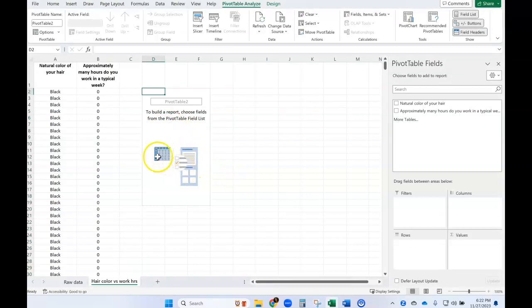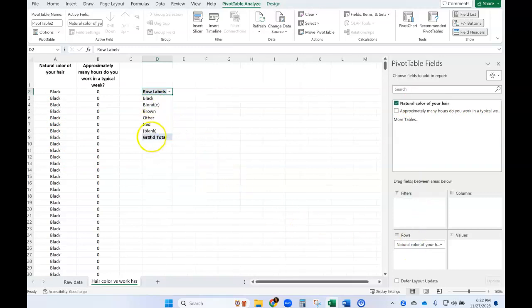Well, I want my rows to be the possible hair colors. So I'll choose natural hair color here and drag that over to my rows. I want my rows to be the hair color options. And then here I want to put the average number of hours that each of those hair colors worked.